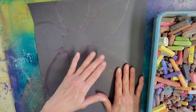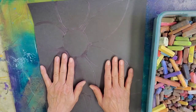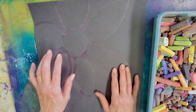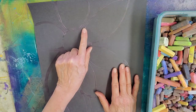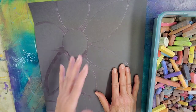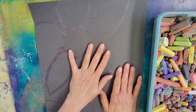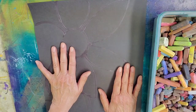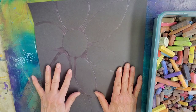And for some of you, I've done that for you. So all you have to do is add the color, okay? But when the white glue dries, it is clear. And so the black paper, or whatever color paper you're doing this on, I like black because it really makes all of the colors show up very nicely, will then come through the clear glue.